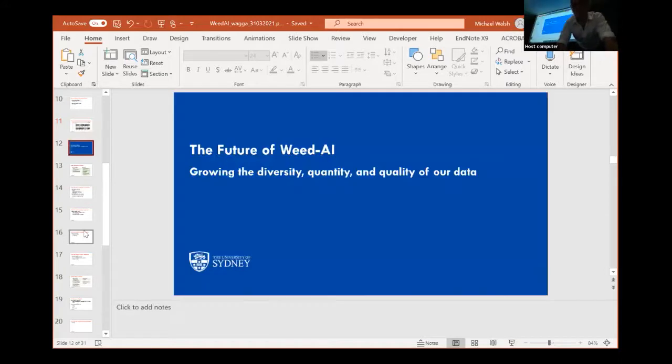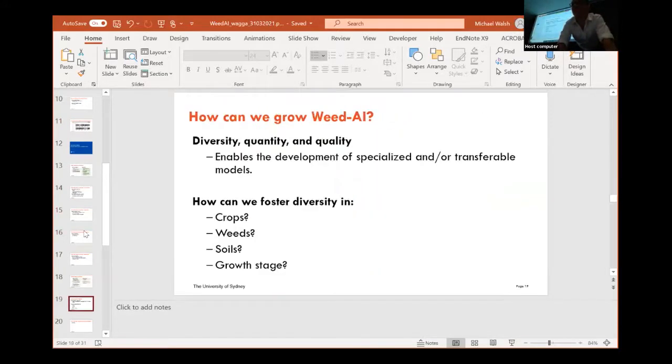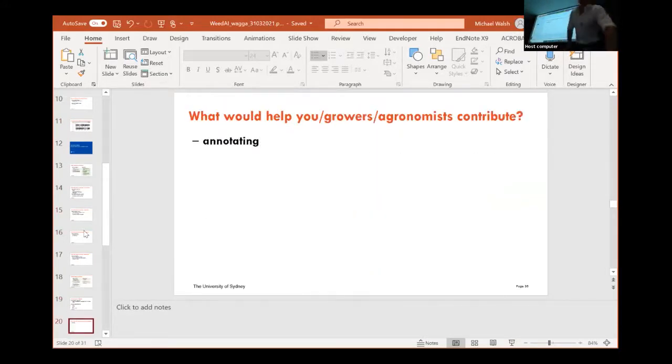Can I clarify the process here? I think that's probably just because the images are being displayed on the website's front end. We're rendering the bounding boxes there, and sometimes it might not be easy to tell whether they're there or not. All of the images that have been uploaded to Weed AI are annotated and have annotations associated.